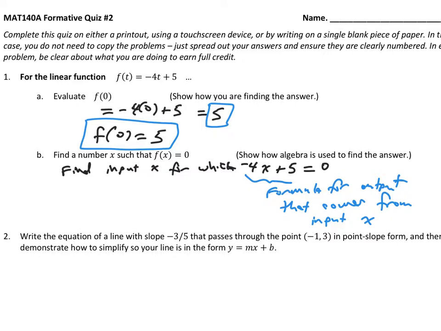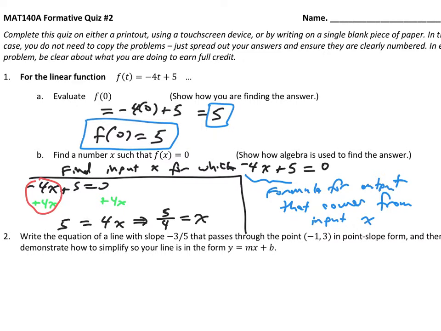This is the formula for the output that comes from input x. So now we're just doing an algebra problem. So if it were me, I would probably, to do this algebra problem, I would probably add 4x to both sides, just because I prefer adding to subtracting. And then that was going to give me a zero here. And so on the left-hand side, I'll just have 5, and on the right-hand side, I'll have 4x. And now I can divide both sides by 4. So x has to be 5 fourths. So 5 fourths is the input that goes with output zero. So I can write that down as a summary statement. The thing I wrote in blue there is the answer to the question. But what I'm finding from that is that f of 5 fourths equals zero as a statement. So 5 fourths is the input, means zero is the output. And again, if I drew a picture of this function, then I know that the point 5 fourths comma zero will be a point on the graph for this function.